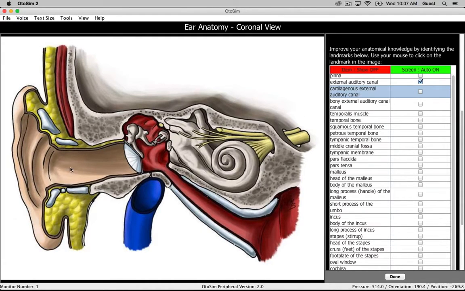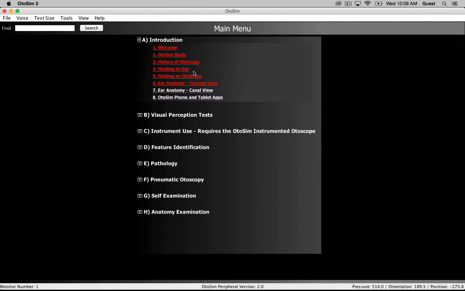So if I go to the model and point to the external auditory canal, you'll now see that it's accurately identified that structure. Then it goes to the next, bony external auditory canal, and you'll see, and so on. So it goes through the entire package, giving you a very good basic understanding of the cross-sectional gross anatomy of the ear. And when we're done that section, we simply go to the done section and get out and back to the main screen.